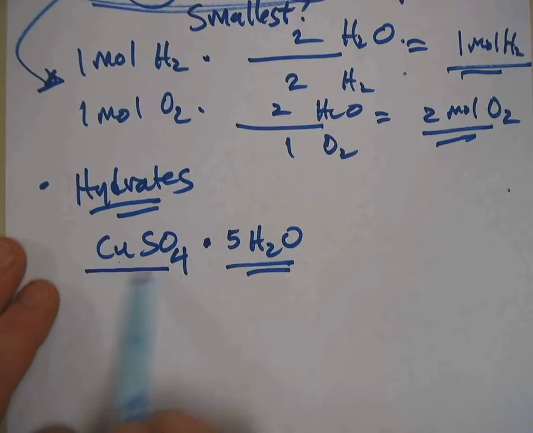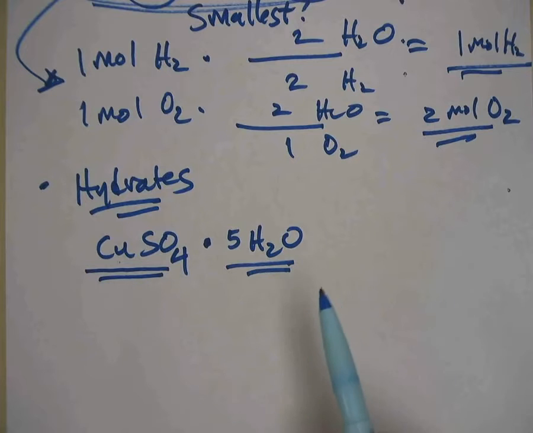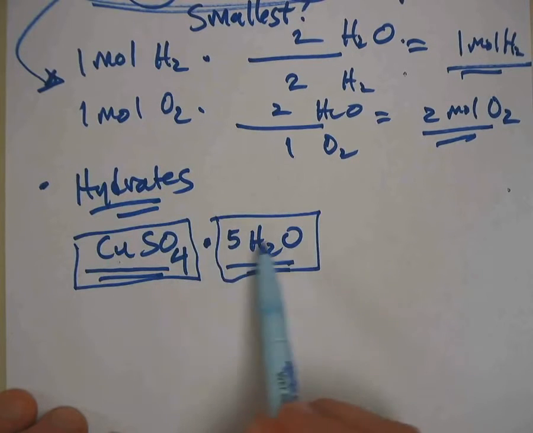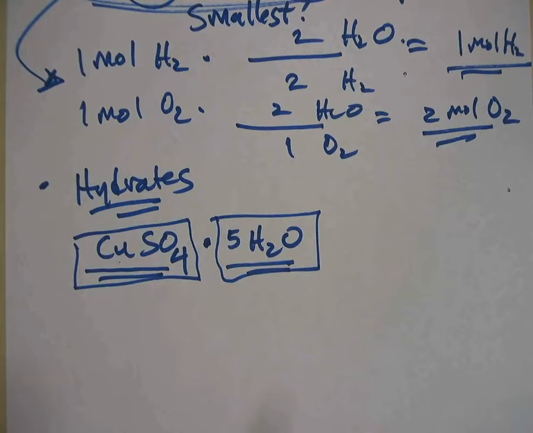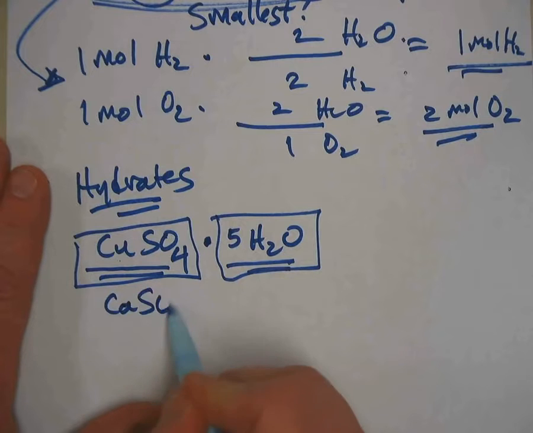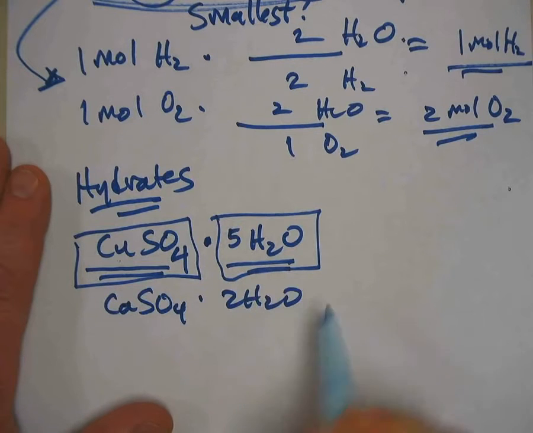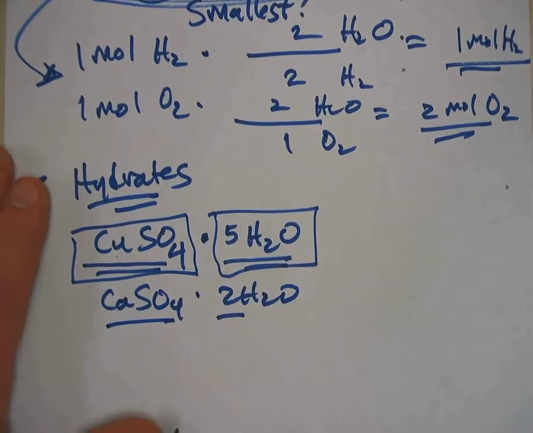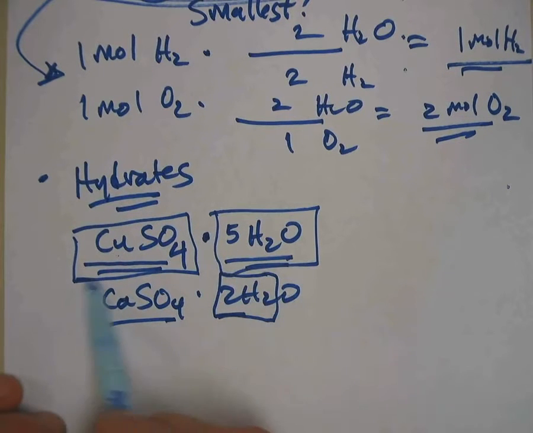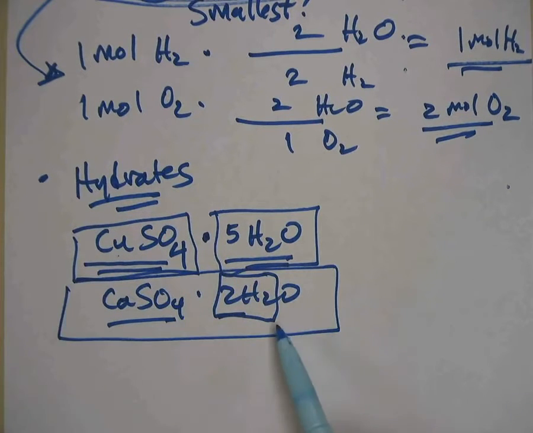And this actually gives you, I guess in effect, a stoichiometric ratio, saying for every 1 copper sulfate, there are 5 waters. Okay? Now, there are other ones too. So, for example, let's say it's calcium sulfate dot 2 H2O. Well, now there's 2 waters for every calcium sulfate. Or you could get really picky and say there are 4 hydrogen atoms inside of this entire calcium sulfate dihydrate molecule, I guess you'd call it, or particle would probably be better.